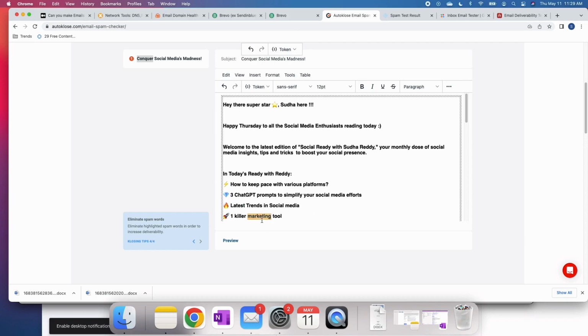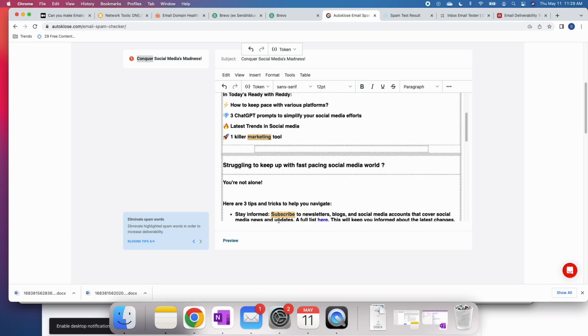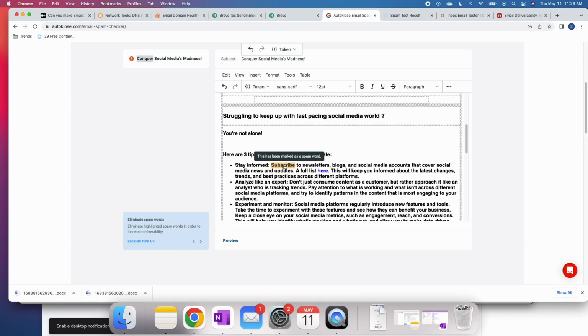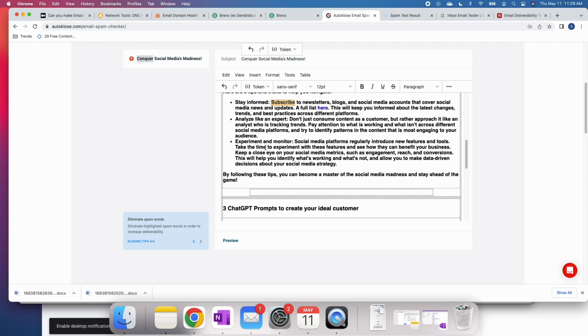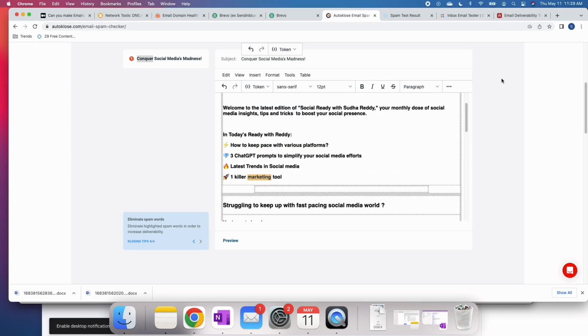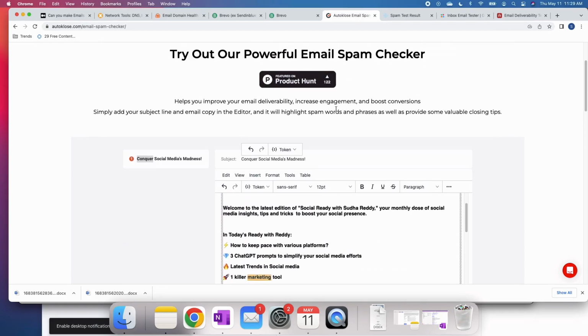Marketing doesn't necessarily trigger spam, but it is a high trigger word that is used by a lot of people and could be categorized as spam. Similarly, subscribe is another one. You see traffic is another one. So you always want to use some tools to make sure you're not using too many spammy words in your emails. You can do that with AutoClose.